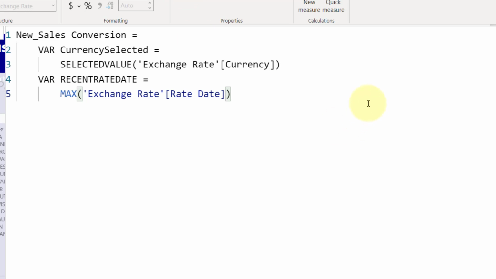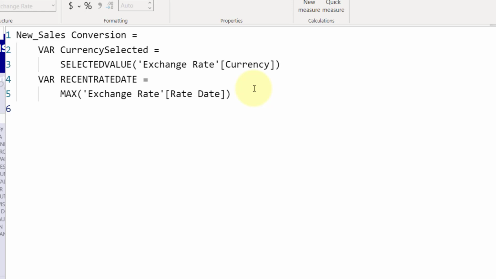Now, it's just a simple variable that will look up the actual rates. What I selected before was just a currency. That was the first variable. The second variable is selecting a date. Now, the third variable is going to look at my exchange rate table, look up the currency that was selected at the recent date, and give me the exchange rate value. For those of us who are familiar with VLOOKUP in Excel, this is actually similar to that. I'm just trying to do a lookup.